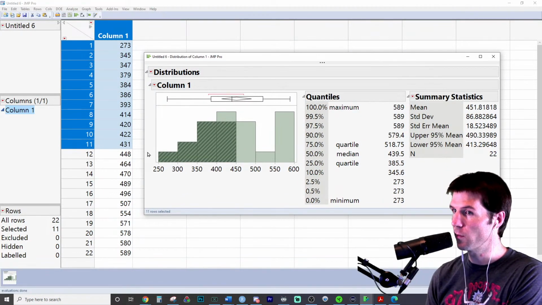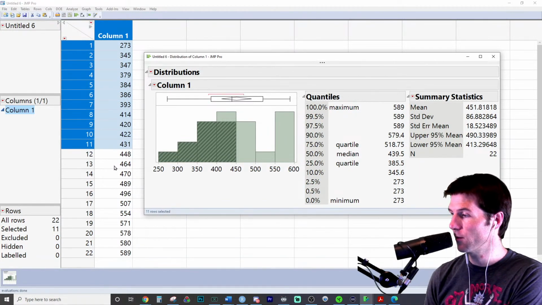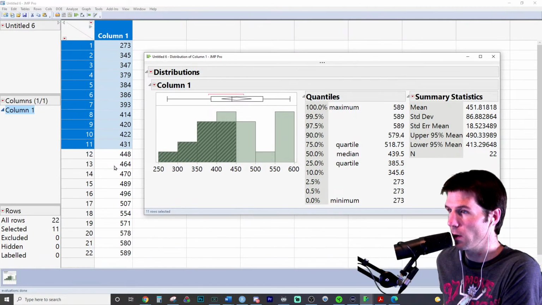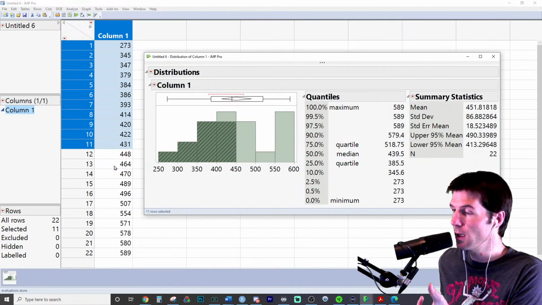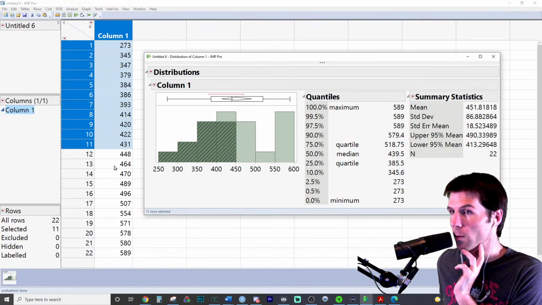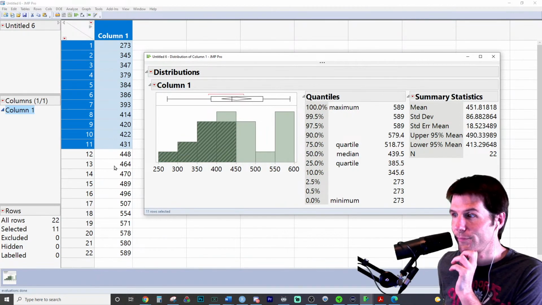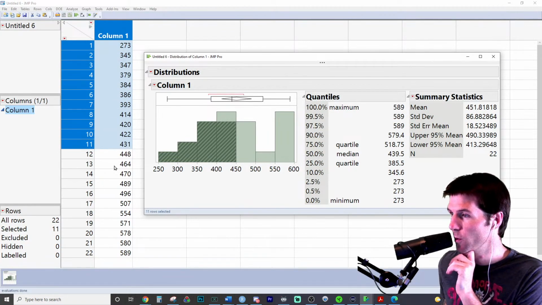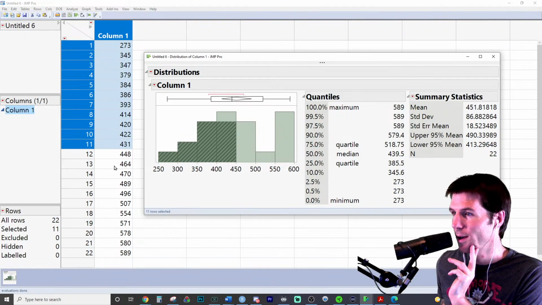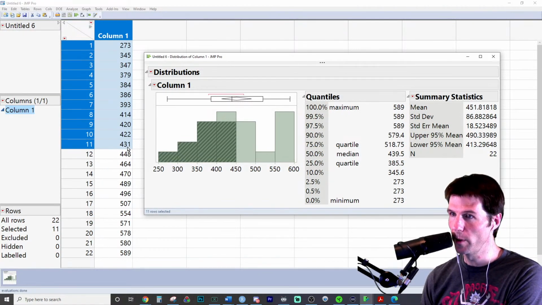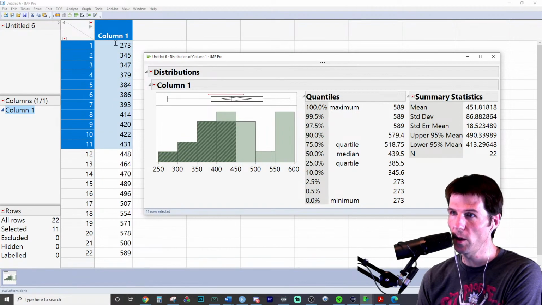How is the median being found? With the top 50% and the bottom 50%, how is the median being found? Who can tell us mathematically how the median is being found with 22 numbers? Because there is no middle number. This is another one where you have to not use JMP. I removed this one from my summer class. Think mathematically how the median is being found. How do we find the median if there's no middle number? Good question right here. There's no middle number.